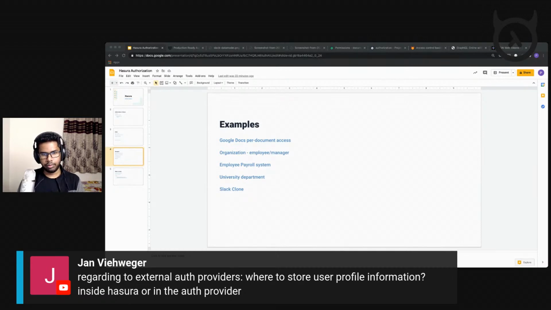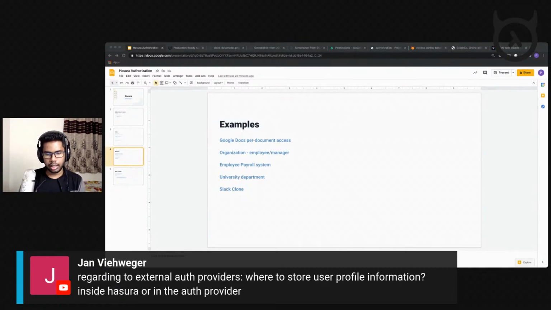But the primary information that's required in Postgres is the user ID, because you will use that information to filter and create permission rules for all the tables. So storing the user ID in the user table in Postgres is going to be the bare minimum that you'll require to store.